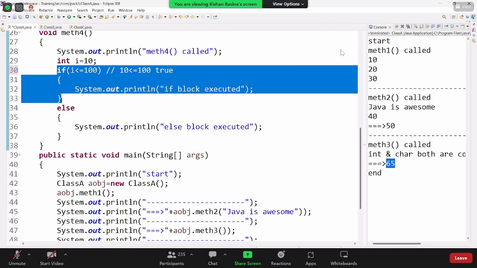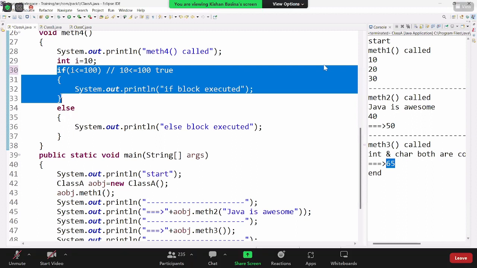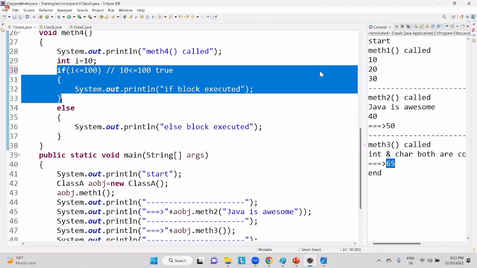Once again, the else block will execute only if the condition is false. The if block will never execute if the condition is false. Perfect.